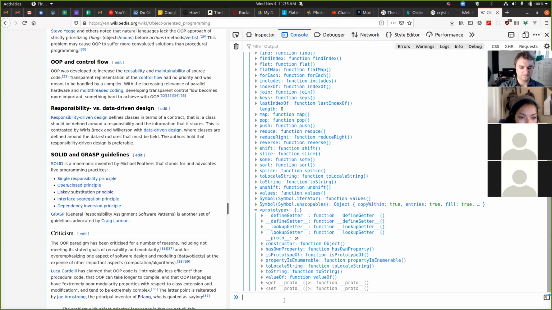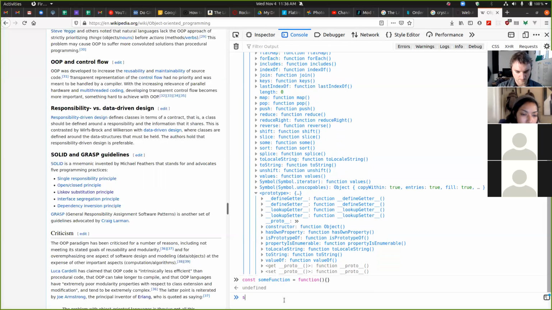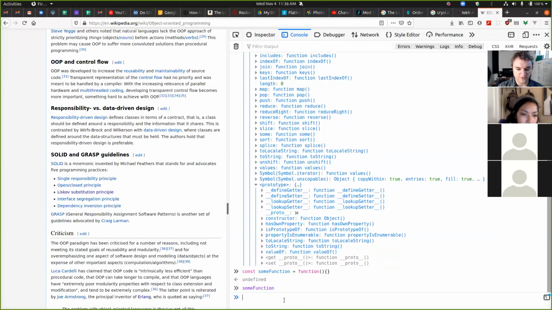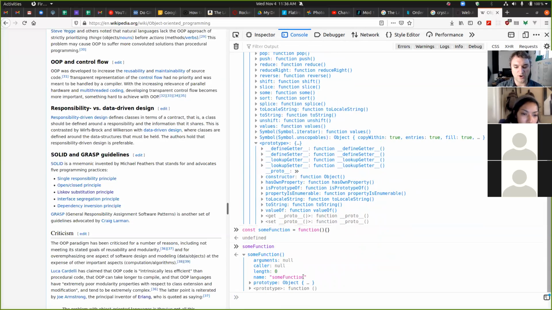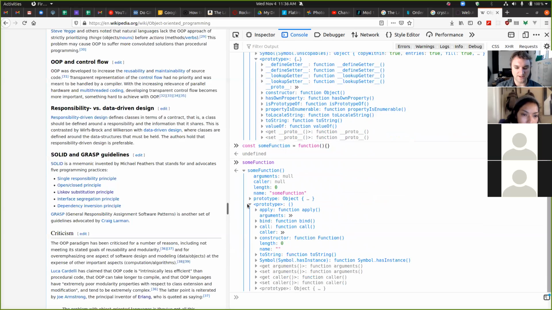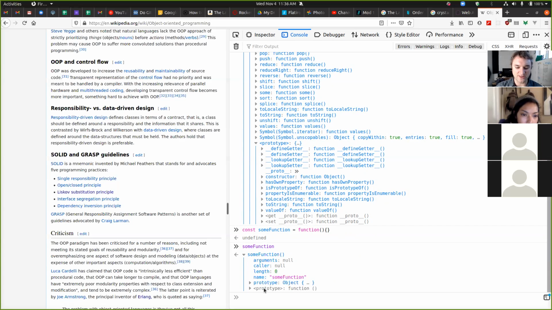What about function? If I look at some function, okay, these are properties on my little dinky object, like its name. It's got a prototype. Weird. The prototype of this is function.